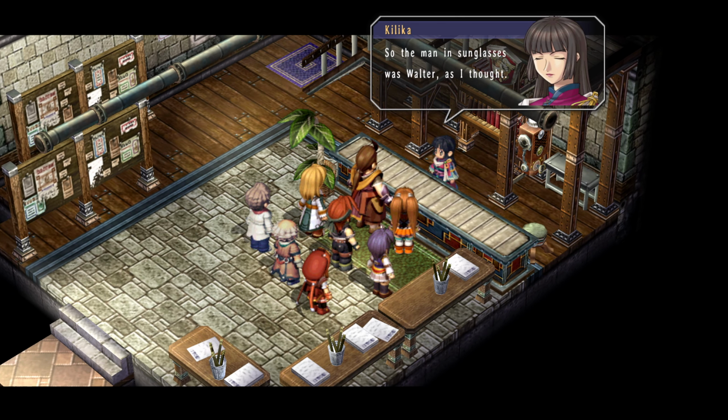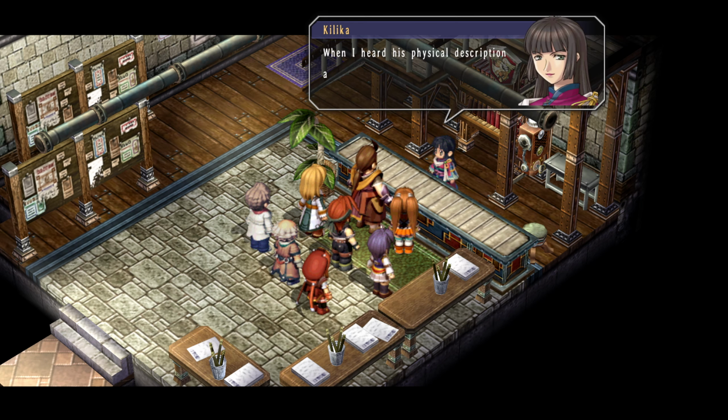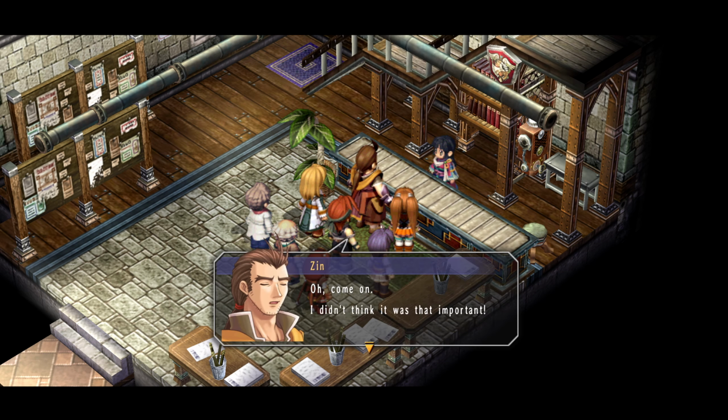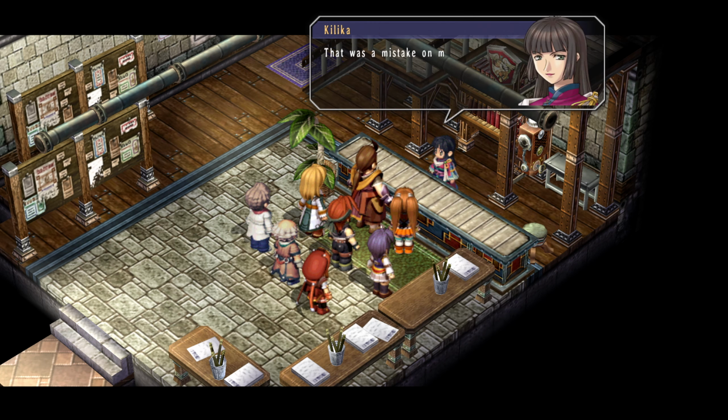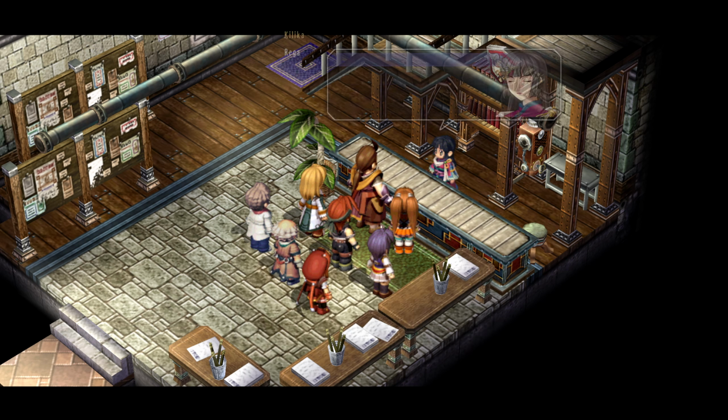I see. So the man in sunglasses was Walter, as I thought. Yeah, wait, what? You suspected from the beginning? When I heard his physical description and clothing, I thought it might be possible. More to the point, you were careless. How could you allow him to escape with a gospel? Oh, come on. I didn't think it was that important. Did you forget that you're the one who shoved me off toward Elmo without so much as half an explanation? That was a mistake on my part, yes. I thought, however, that you wouldn't need me to spell out every single detail for you, Zin. You're far less cute when you do that, you know.